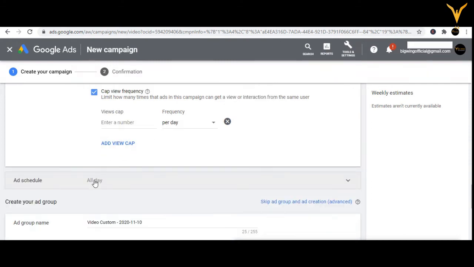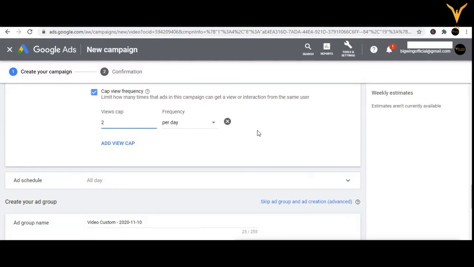Now, if you come to frequencies, it is 2 or 3 times a day. It means a person can click only 3 times a day. If he is clicking for the second time, and for the third time on the same link and he is not doing anything, it means the fourth time also he is not going to do anything. So it is preferable to have 2 or maximum 3 times. Better move on with 2. This is called capping.